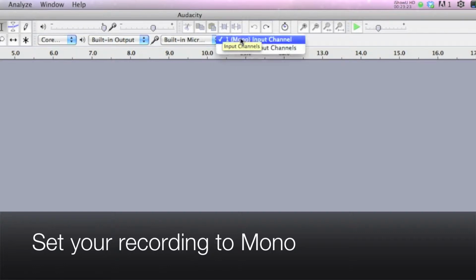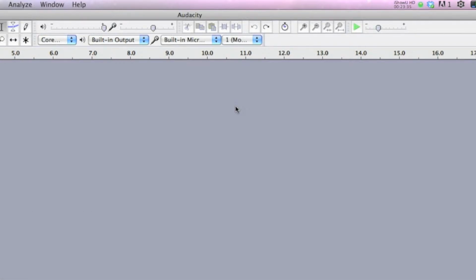But going back to this track, I want to make sure that I keep it mono. You have the choice between mono or stereo, but you want to do a voiceover in mono. You don't want to do a voiceover in stereo. Stereo is for a sound source that you would pan left to right, like a piano or a drum set. But with a sound source like the human voice, you want to keep it mono.